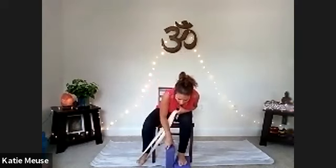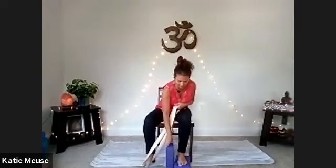Now we're going to move right into a pigeon pose from here. So there are a lot of variations of this. What I'd like us to do is kind of bend the knee, and then we're going to open this hip. So some of us are just going to rest. You can even rest your foot on a block or some supports, so that you can rest your foot if you can't get the foot higher up to the chair. So this is a nice gentle version.